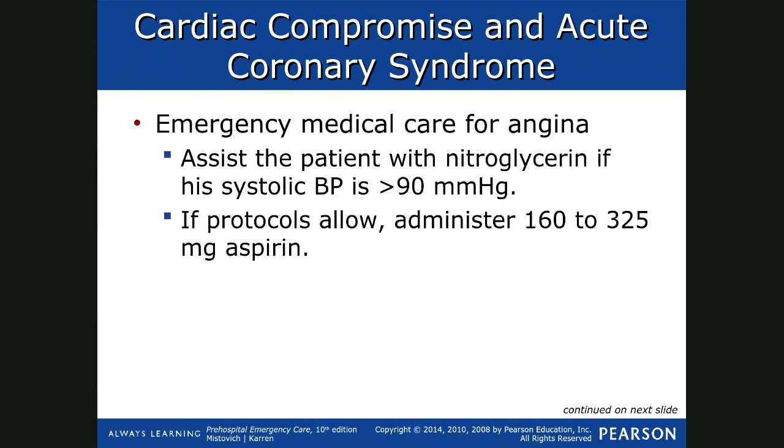All right. If the patient has their own nitroglycerin, and it's prescribed to them, and they're having chest pain, and they have a blood pressure of at least 90 millimeters of mercury, and they have no other contraindications to giving nitroglycerin, then we can give the 0.4 milligrams of nitroglycerin, whether it be spray or a tablet.